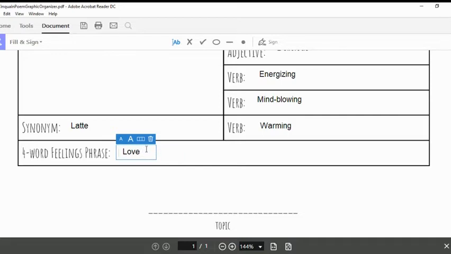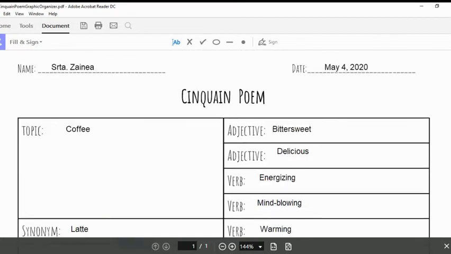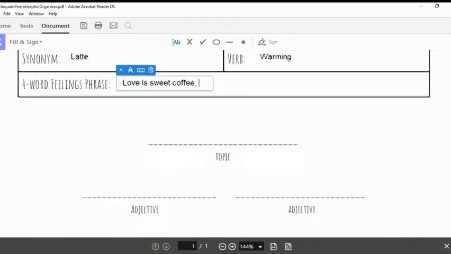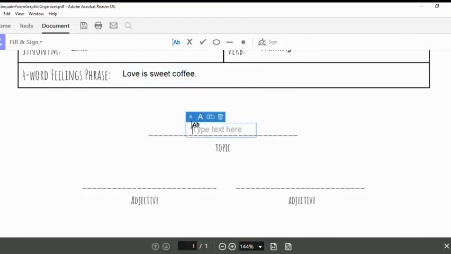But sweet. Even though it is awesome, it is not a proper noun. Love is sweet coffee. So here we go. We have, I'm going to type it down to here.